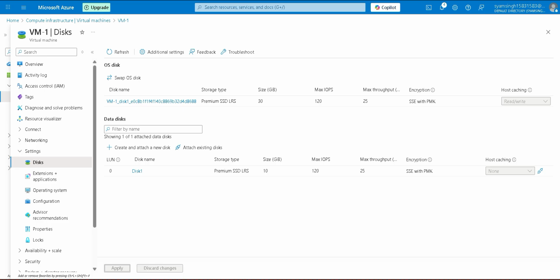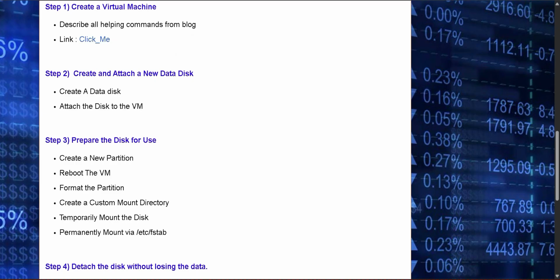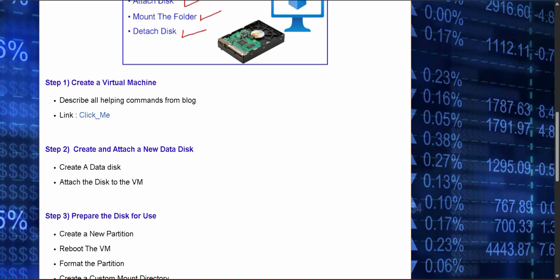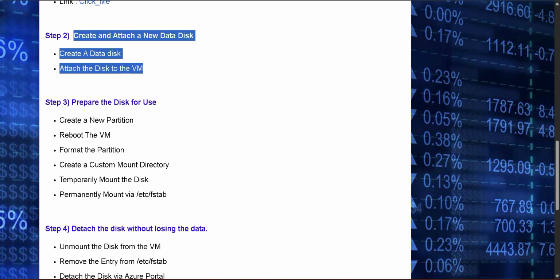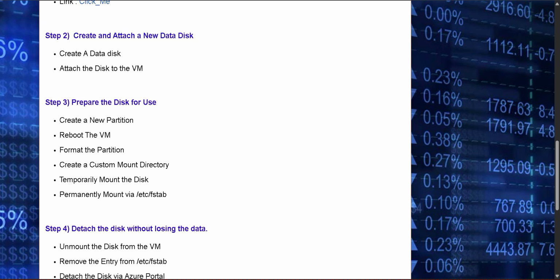Now we will follow our step two. We have done step one, creating the virtual machine, and also created the data disk and attached it to the VM. Now we will use step three, prepare the disk for use, and we will do the partition, reboot, format, temporary mount, and permanent mount.